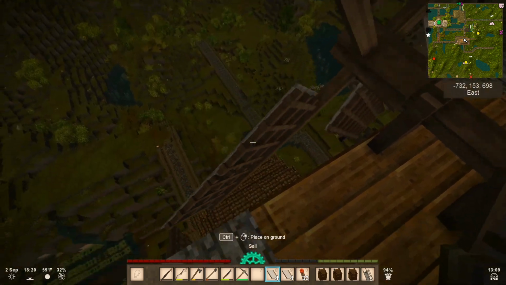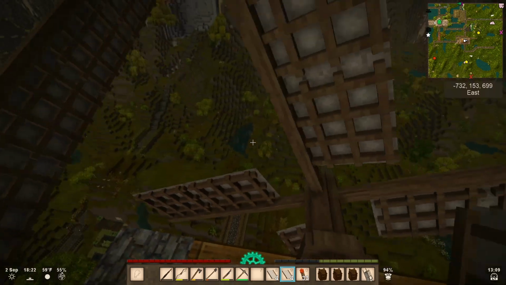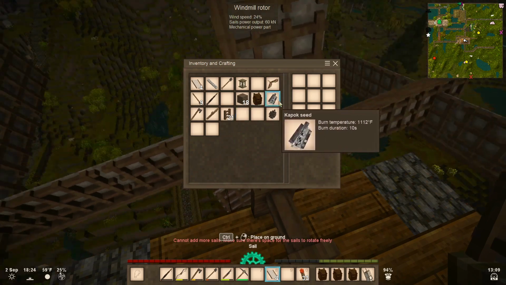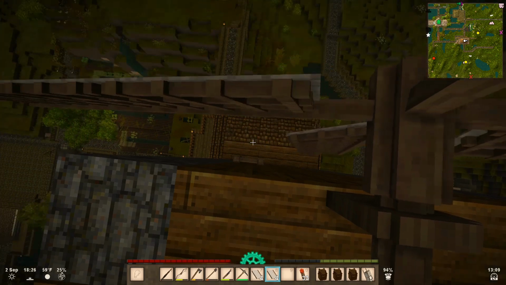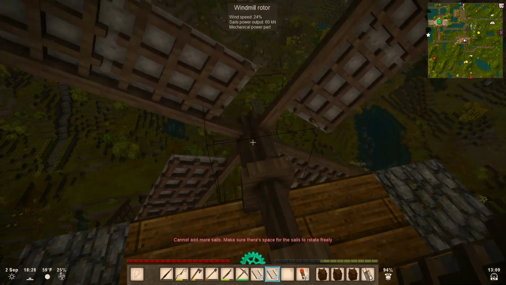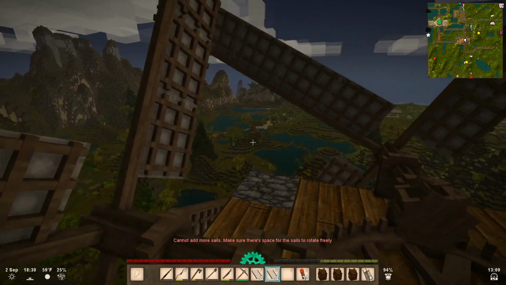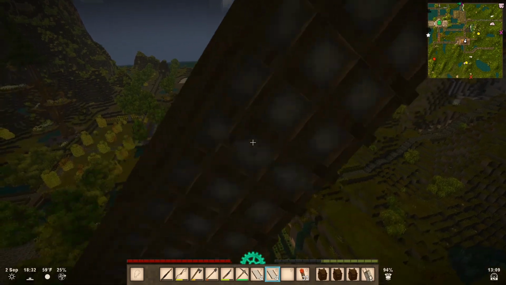Okay. Is it working? Place sail, oh no. Yes, I've got two more still. It doesn't look like it's interacting with it. Huh. Ah, well, that's annoying. I'll fix it later. Let's jump off. Woo!